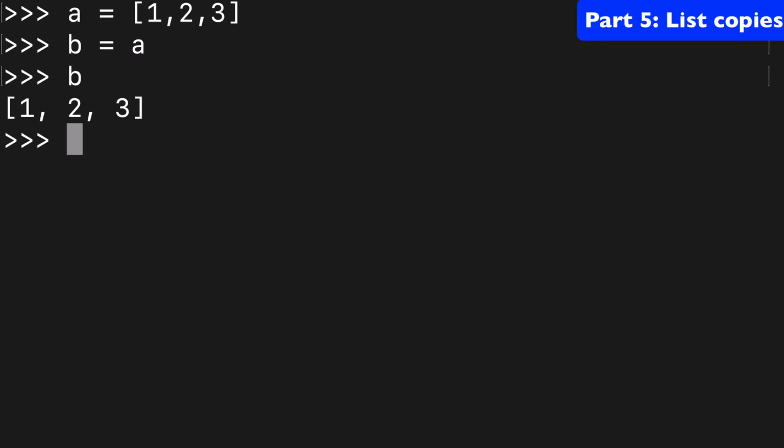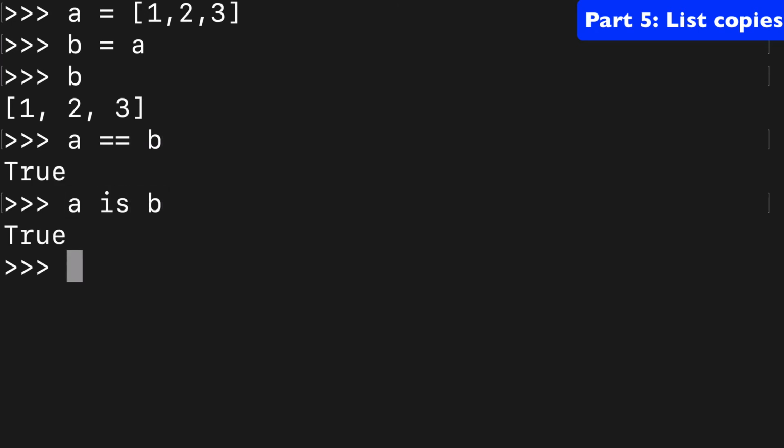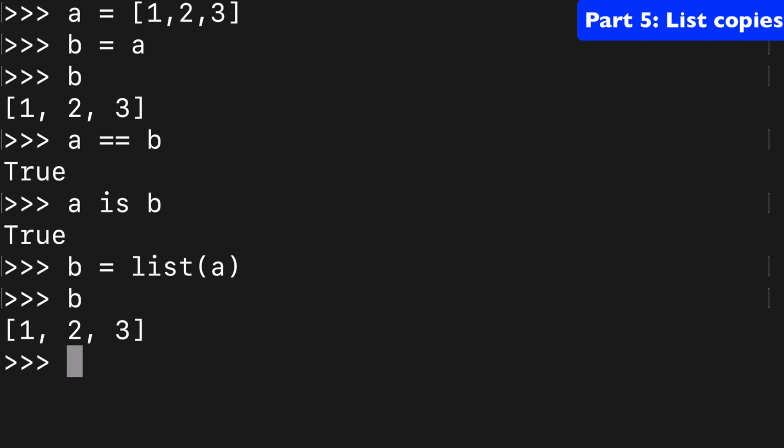The last thing I'll talk about is shallow and deep copies, which can get a little tricky. So say we had a list like 1, 2, 3, and we wanted to create a new variable, and now we have b equals a, and you can check that a equals b, and a actually is b. They're kind of references to each other. But what if we did b equals list(a)? So b is still the same thing, 1, 2, 3.